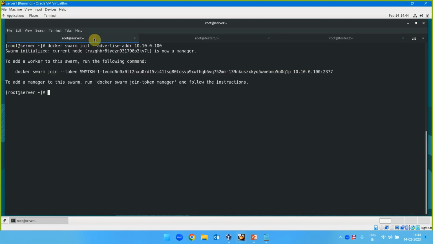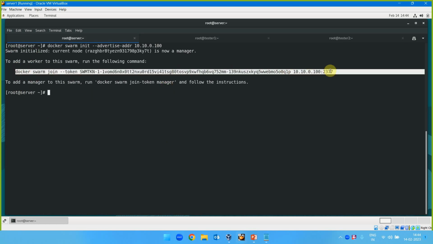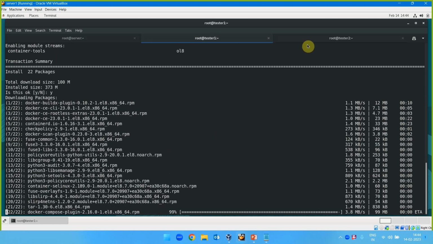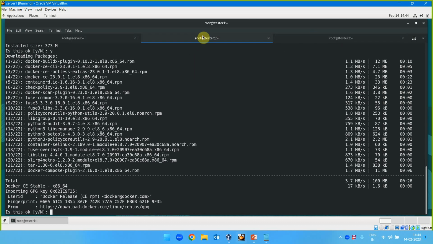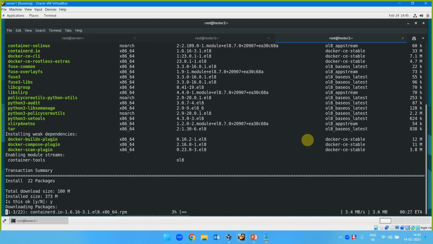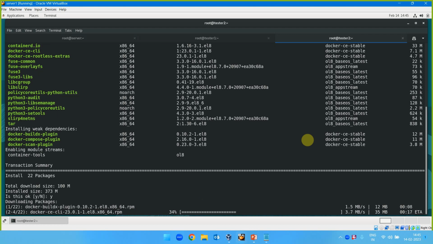Tester1 installation is going on. Server machine is up and running. So after my docker is installed on both these machines, I will simply have to execute this command on tester1 and tester2 both. So should not take much time now. So I do this parallel work, and I encourage you to do parallel work from one terminal window using ssh command.